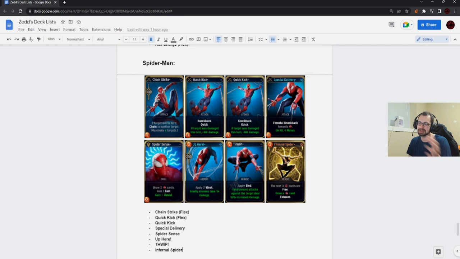Quick Kick, if the target was damaged this turn, yada yada. So Quick Kick is a much better finisher than it is a quick card, and you'll notice that trend with Spider-Man. He's way better at finishing off units than doing damage to them. Again, Up Here being the exception to the rule. Special Delivery, I really like the forceful knockback towards him. This is just a unique perspective on the map. It's a good way to control the game, and yeah, forceful knockbacks are always good.